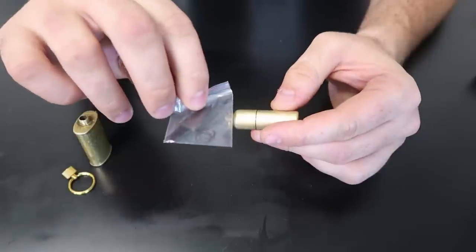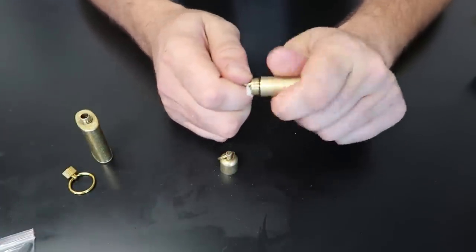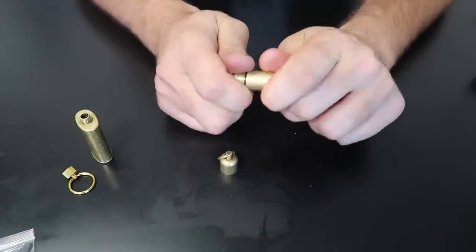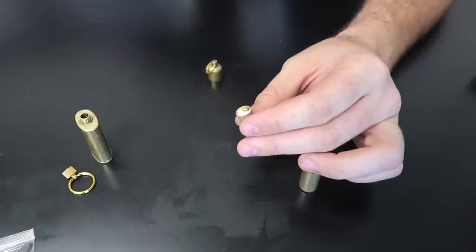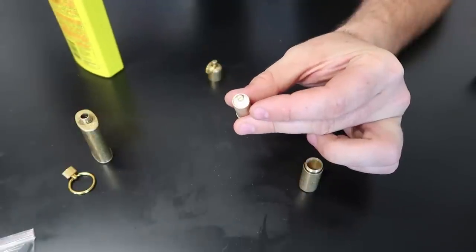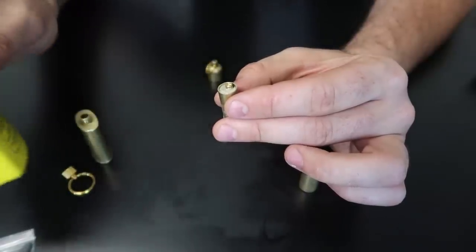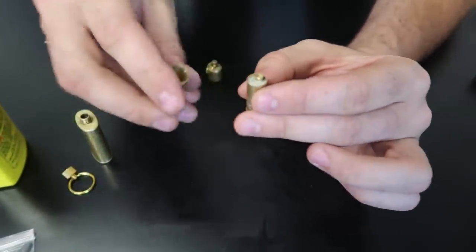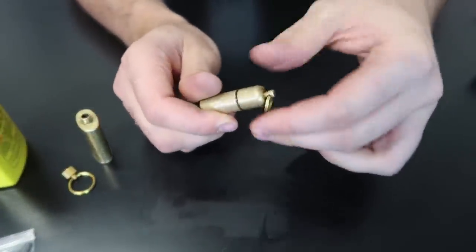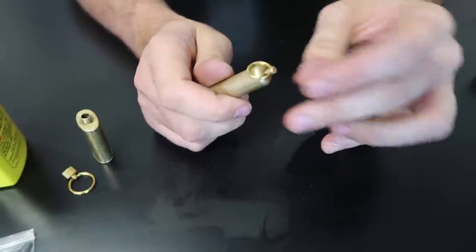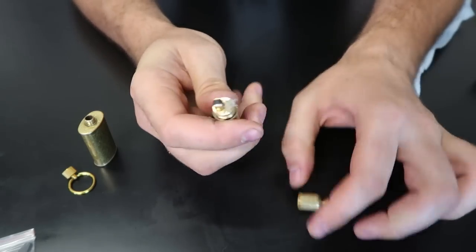It comes with extra rubbers in case they go bad. So, and to refill it you just hold it like that and unspin it. Actually it kind of comes out. But wiggle it and spin it, kind of works. Then get your lighter fluid and we'll fill it up from the back. I like this lighter because it's so tiny. And I don't think lighter fluid will go bad. A lot of times those other type of lighters, lighter fluid will evaporate. With this one I don't think it will, because look how well and tight it sits. So hopefully it will keep everything inside there, but time will only tell how awesome this lighter is.